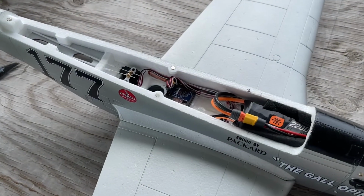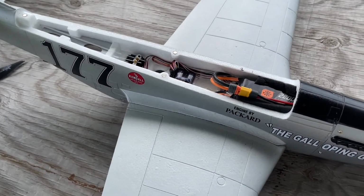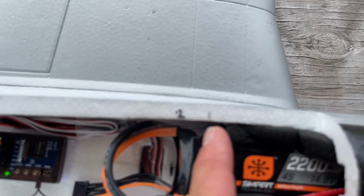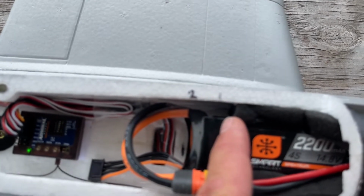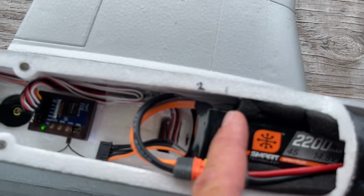Okay guys, so after a little over a 4-minute flight, I had a timer set for 5 minutes. It was about 4.5. This is where I have the battery sitting in the plane, as you can see, for my CG. I had two positions. This would have been a little nose heavier more than likely. So I could probably go to this position again. That'll probably help as well as far as the elevator issue.